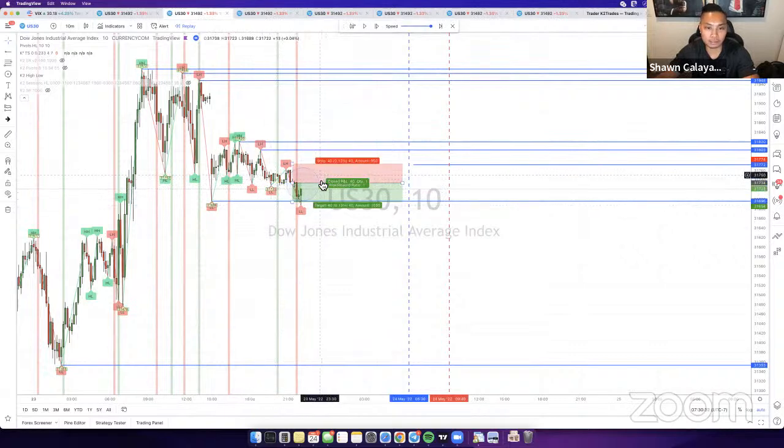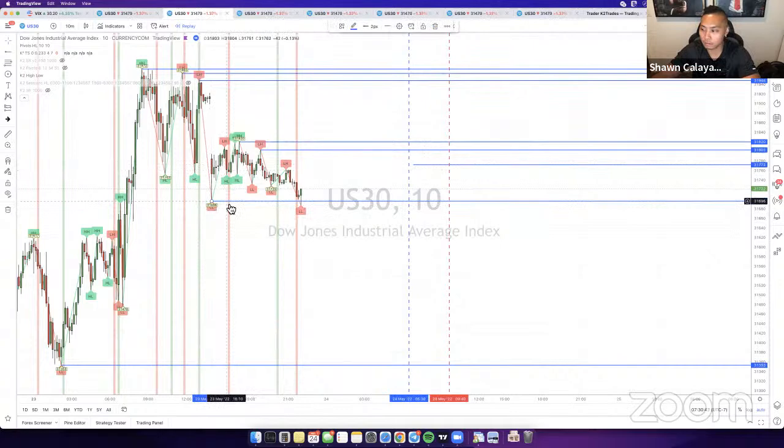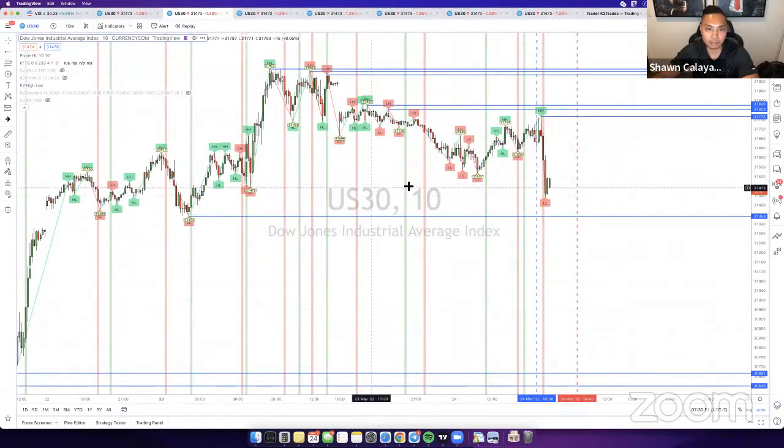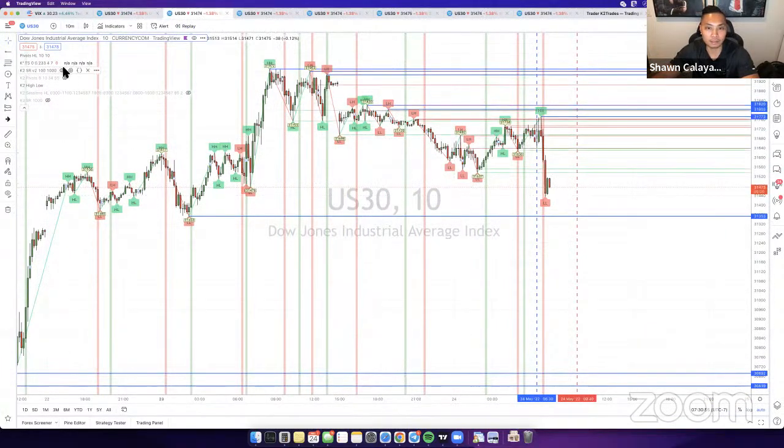I don't keep it for like the next day because I don't feel like it's useful, but the thing is the new liquidity will be more important than the old liquidity, right? So that's why I'll just delete it once it gets down to that point. But I don't necessarily keep it up forever. Because if that was the case, we'd have a ton of lines on the chart. We have something like this, right?